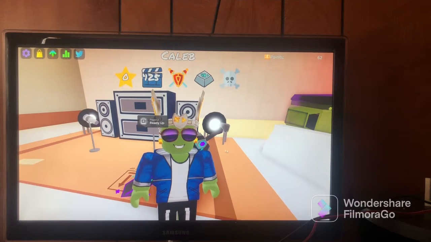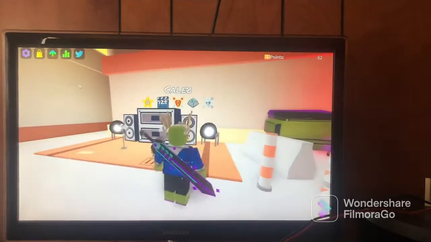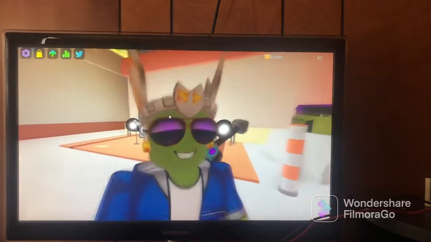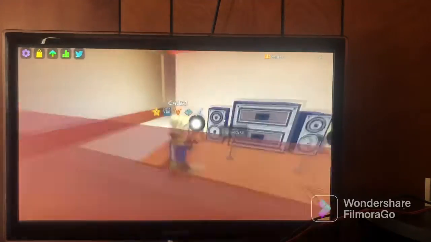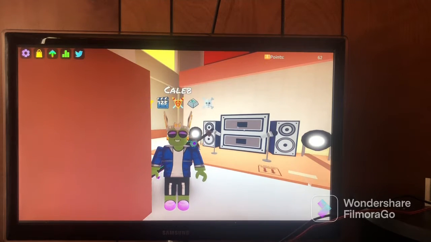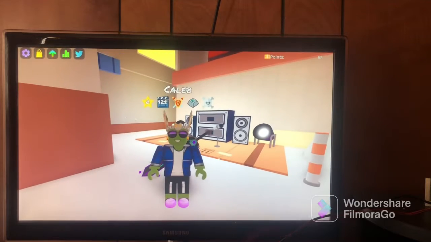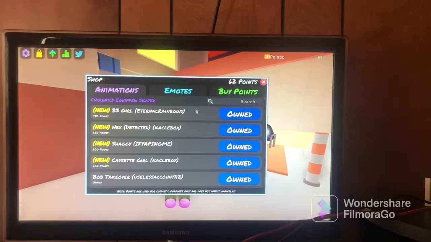Today we are playing the Funky Friday Hex MB3 update. Three new mods came to Funky Friday: B3, Hex update, and the Cassette Girl mod, which out of all three of them is my favorite mod. And four new animations. We got B3 Girl, Hex Saggy, or Hex Detected, Saggy, and Cassette Girl.